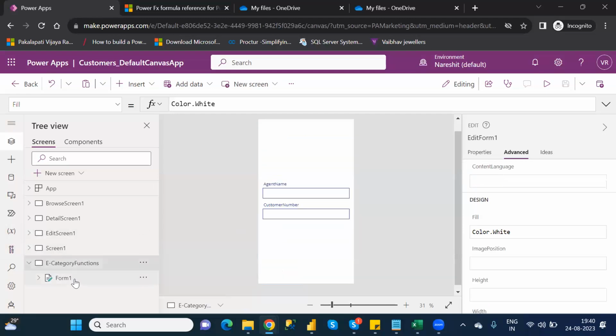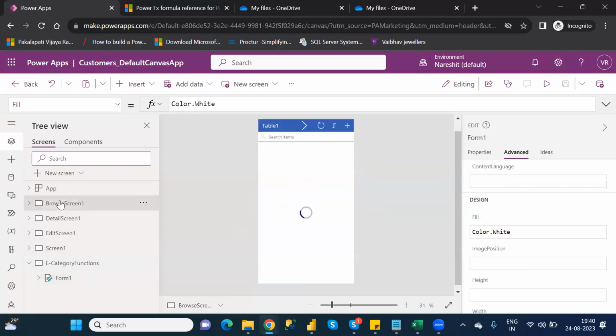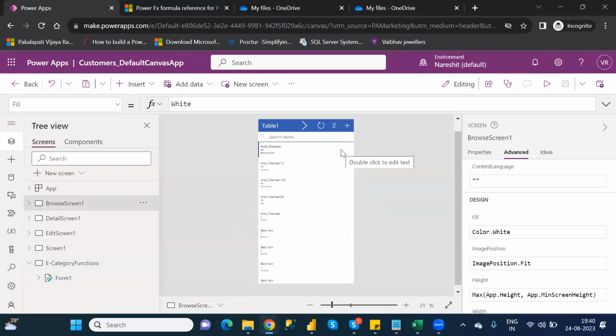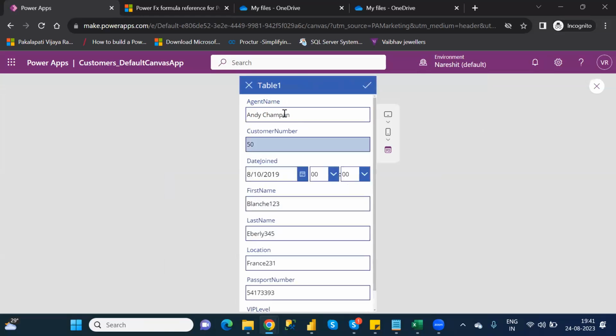Okay. So in this one, I took the columns, but I'm not seeing the values. Okay. That means you need to load those values here itself. That means from the browse screen, whichever customer number I want to modify, those related ones only I need to take. Understand or not? Suppose I'm selecting this one, right? If I'm selecting this one, what will happen? This related record, that means whatever customer number I'm selecting, only that customer number is editable, right? These values are only for that particular customer. The details are modifying all the column values. Okay, you can modify any column value for one particular customer. Okay, this is not for all the customers.